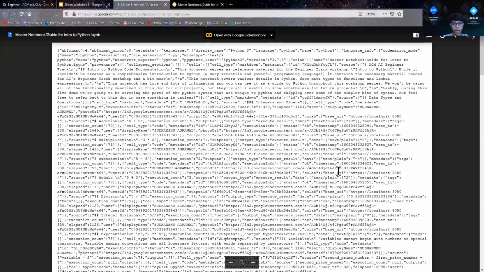You get this raw ipynb stuff, but then you say open with Google Colaboratory. There should be an option right here at the top when you click the screen. You could download the file as well, but as long as you're signed into Drive, it should work.